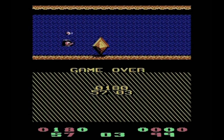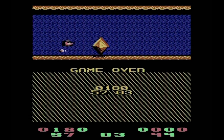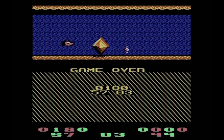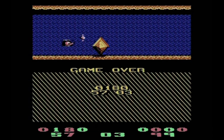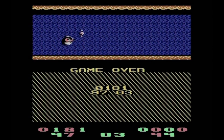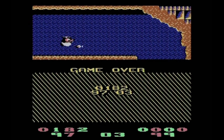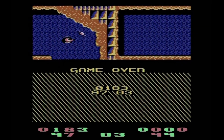With this thing spinning around you, if you press fire when it's at the top, it goes from the top, and if you press it when it's at the bottom, it goes from the bottom. So sometimes you do miss the thing that you're trying to hit. So my strategy is just to keep hammering the fire button.